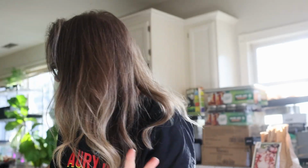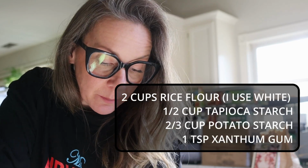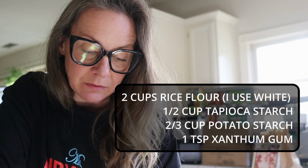Anyways, the ratio for a small batch is 2 cups rice flour, a half cup tapioca starch, 2/3 of a cup potato starch, and 1 teaspoon xanthan gum. I'm going to triple that for this batch right now, and you can obviously quadruple it or whatever. That is the base. I'll have it written down in the show notes as well, but let's get mixing.